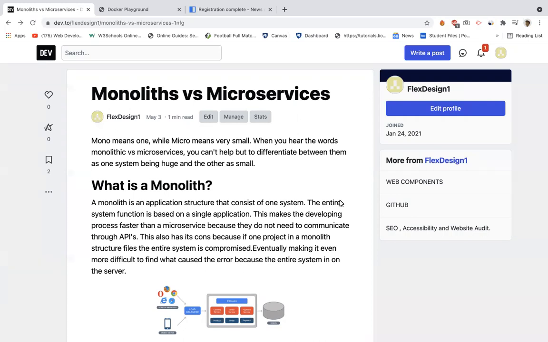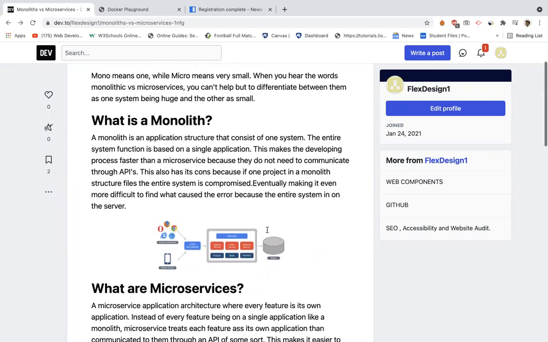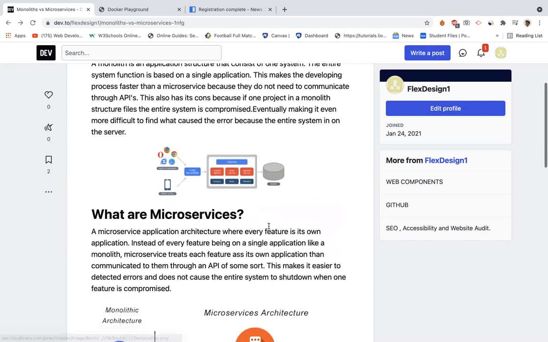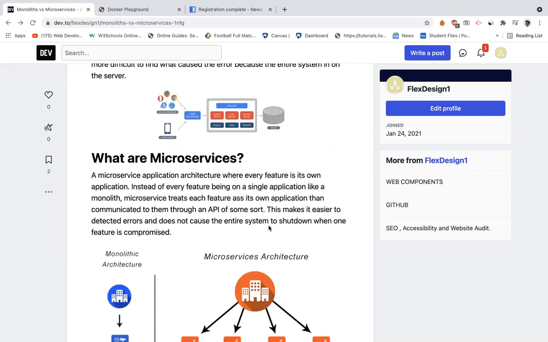Think of a system that has all its features grouped into one, functioning together as one component. The opposite of that is a microservice-based architecture, whereby each feature is its own application. It uses APIs to communicate between these features.